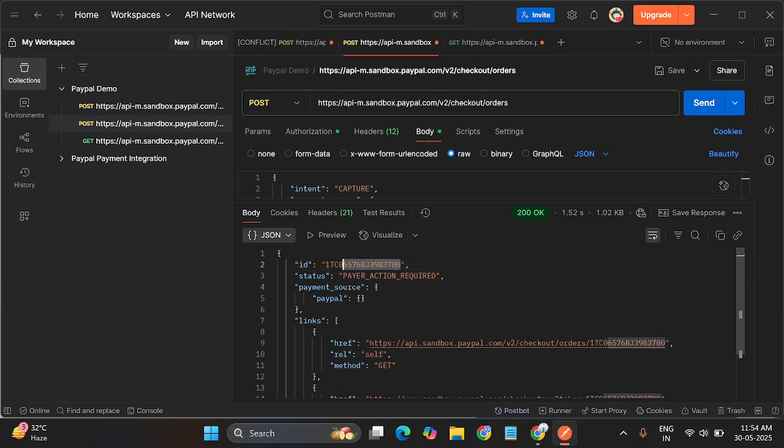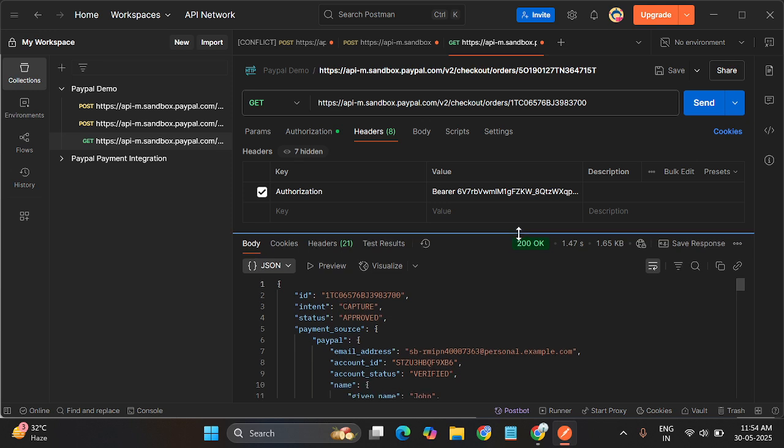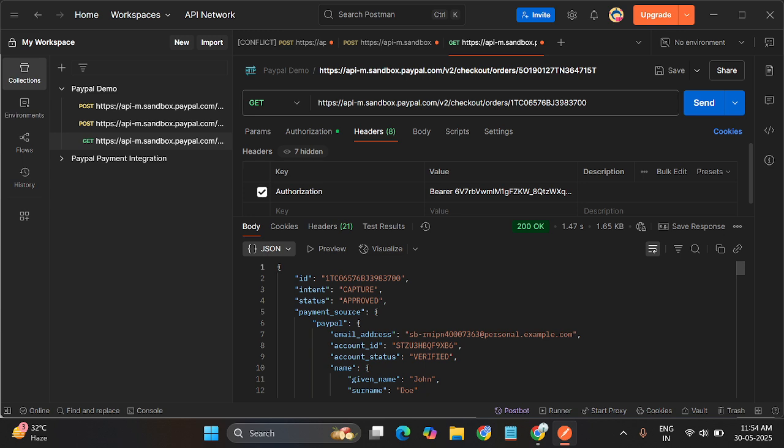It's nothing but the order ID, so we should copy this, go back to the get order API, and simply paste that here. Okay, after pasting here, we are now ready to call this get API, right? Now see, I'm clicking the send option.